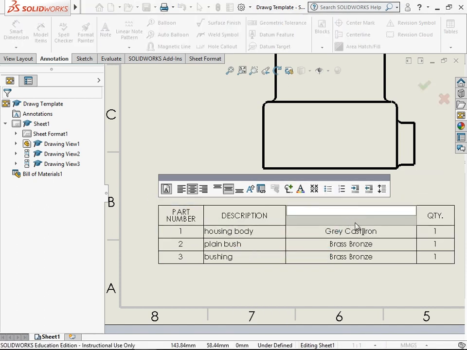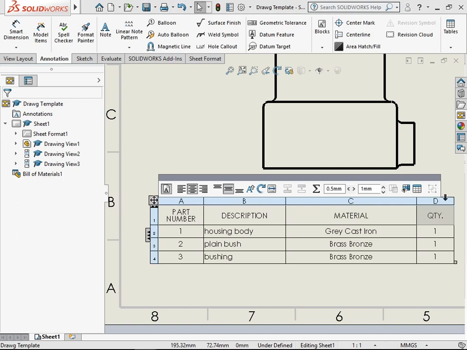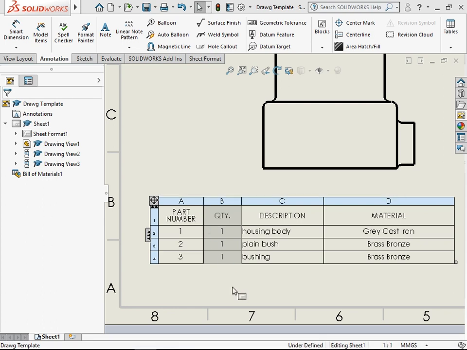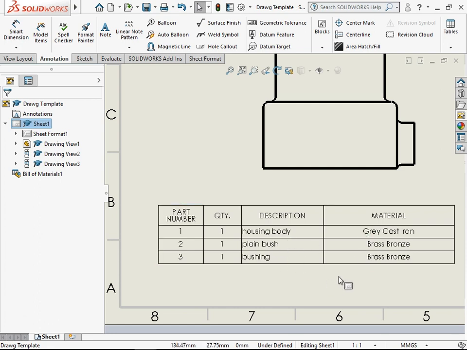Third column would type here as material. The last column, let's get this as hold it from the top when you see the shaded black arrow, and then drag and put it next to the part number. So we'll have the part number as the first column with the 3 parts listed here: quantity, 1 each, description, giving you the description of these parts, different part numbers, and the material for the various parts that are in this particular assembly.